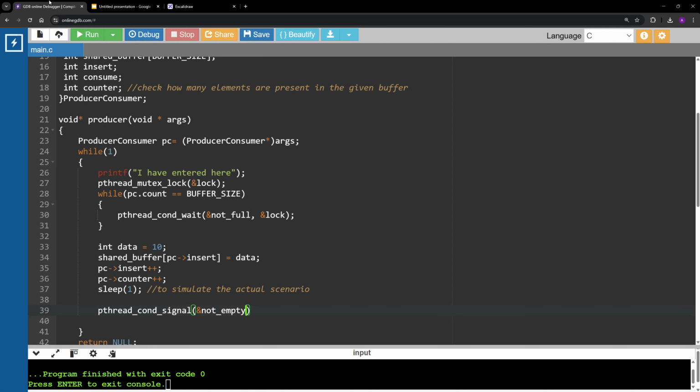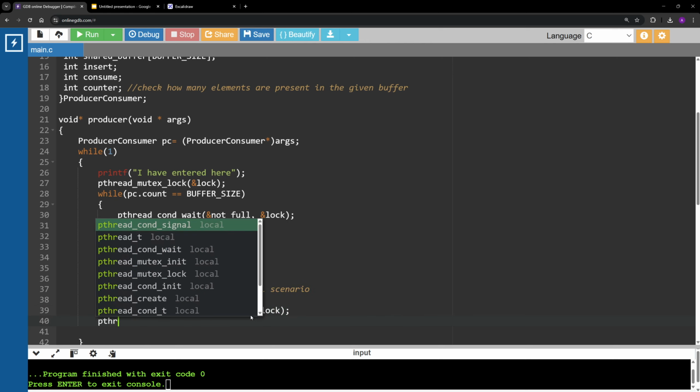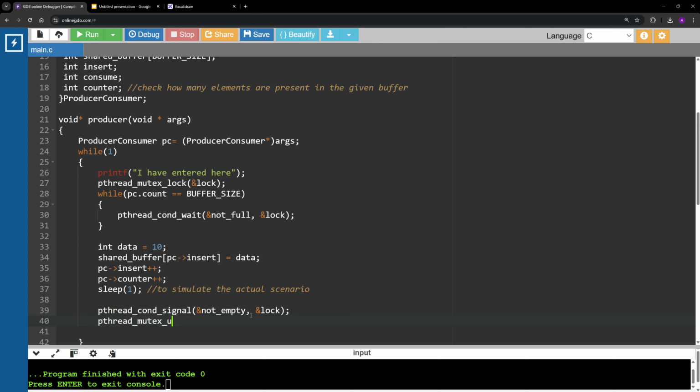So that's why not empty is used. Not empty is for the consumer. So we're going to signal not empty, and pass the lock as well over here. And after this, we're going to do a mutex unlock. We're going to perform an unlock operation over here and release the lock at this point.